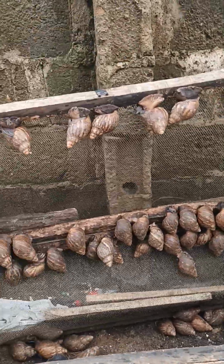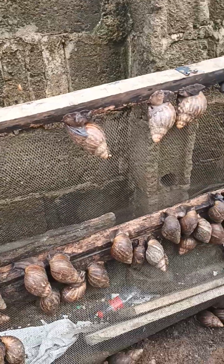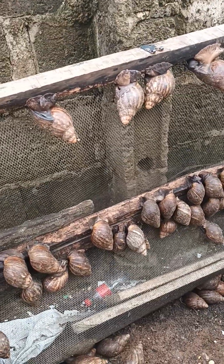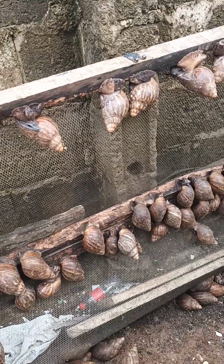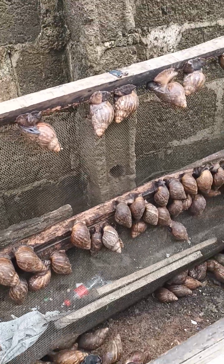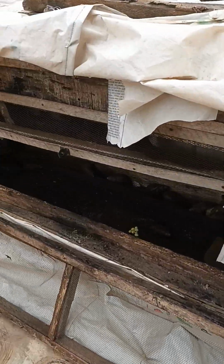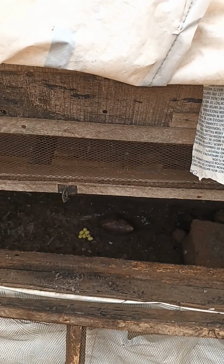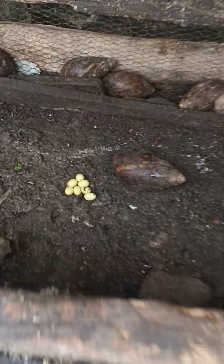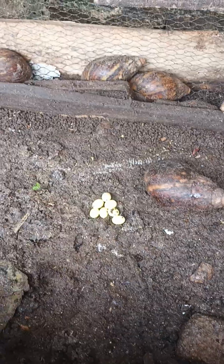So viewers, I'll be doing the counting soon, and you will see it while I'm doing the sorting and the counting. And when I bag it, I'll be taking it to the park, and I'll wheel it to Lagos. So from the stable of November's Farms, I'm wishing you all the best. And then, I'll be harvesting that egg soon, then I'll incubate it for you to see. Thank you for now.